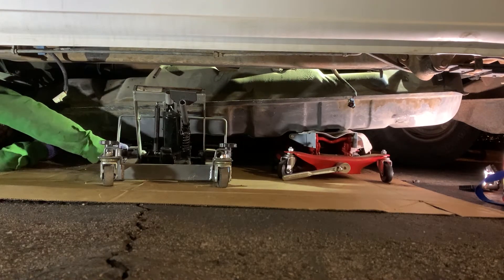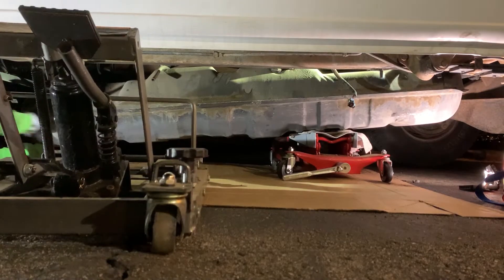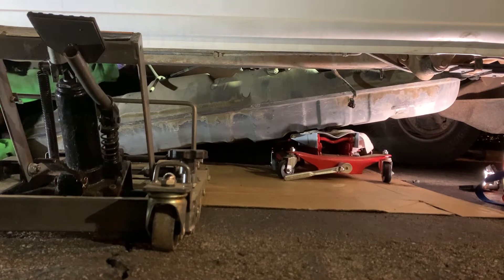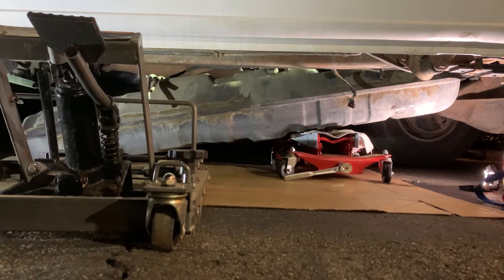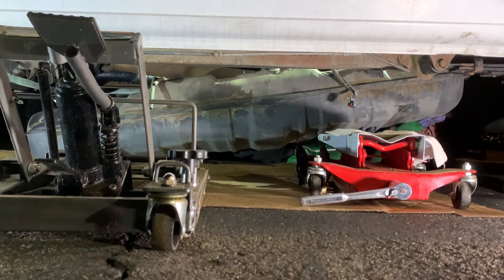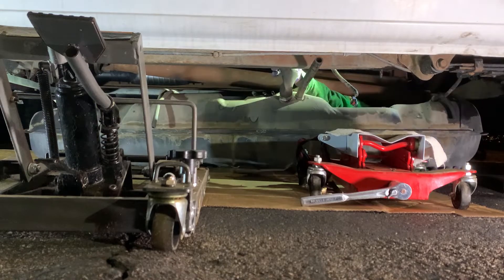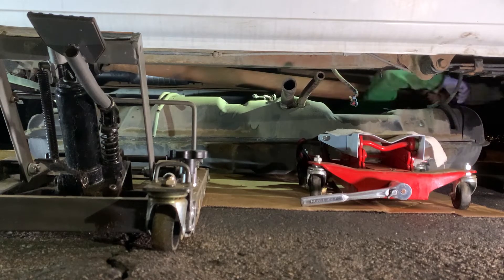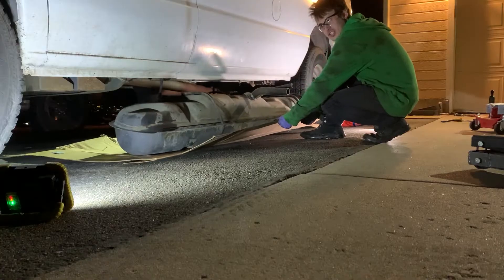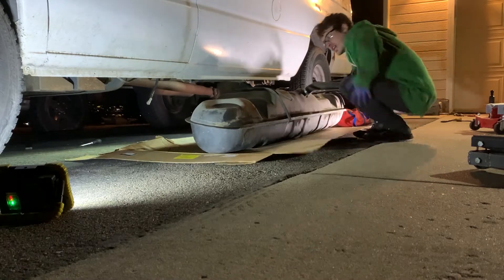This tank is ready to come on out. Let's lift that up and get the motorcycle jack out, slowly let it down, make sure all the lines are not getting hung up. Slide the transmission jack out. The hoses are getting clear. We got it on cardboard and check that out — it just slides right out. You don't even have to jack it up or anything.